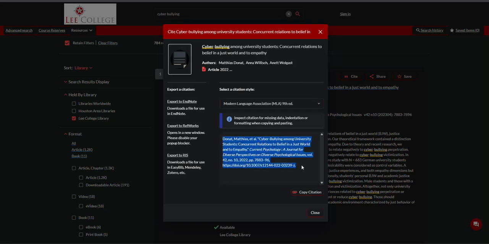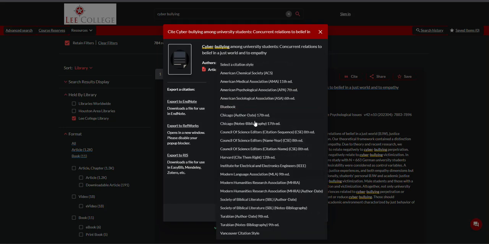Now, what you still have to do, you can copy the citation, paste it however you like. You're going to paste it into your paper, but you still have to make sure that it is properly formatted. It is not properly formatted here. It's not in the right font. It is not using the hanging indent that MLA uses for works cited pages, and it's not double spaced. So those are the three things you need to make sure of when you get to your MLA works cited page. But it does a lot of the heavy lifting for you right here with giving you your citation. The cool thing is when you do APA, they have that too.